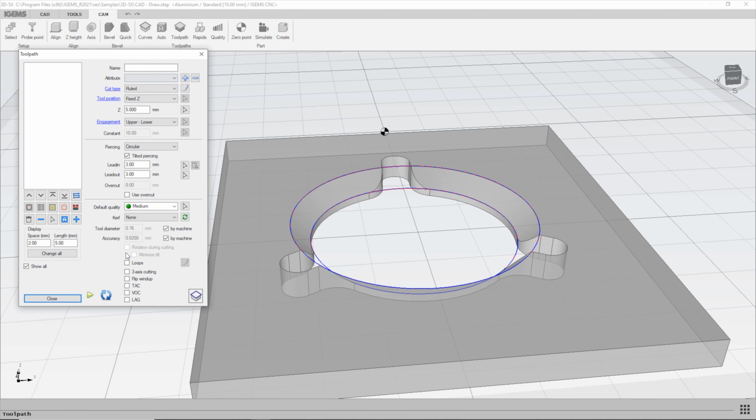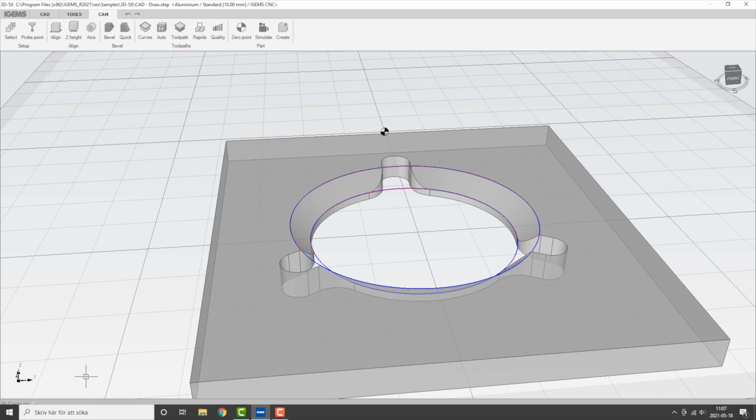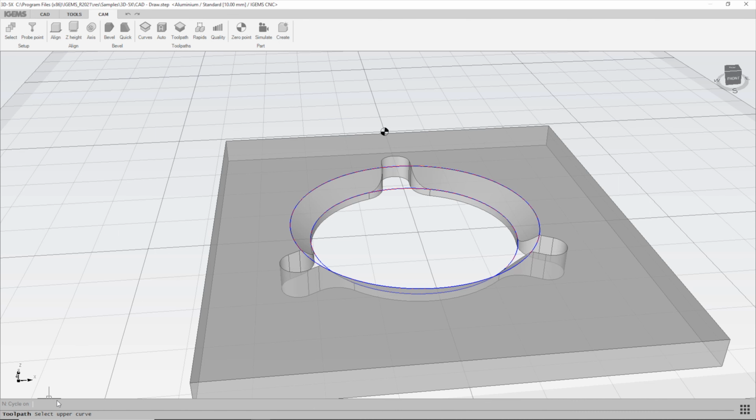We don't have to think about these settings right now. So just add, and to the bottom left, we want to select an upper curve. So we select this curve. We have to specify a start point. Let's start here and specify an end point. So we could either click somewhere along this, and then we would cut the portion between the start point and the end point. Or we could hit enter, and that will take it all the way around.